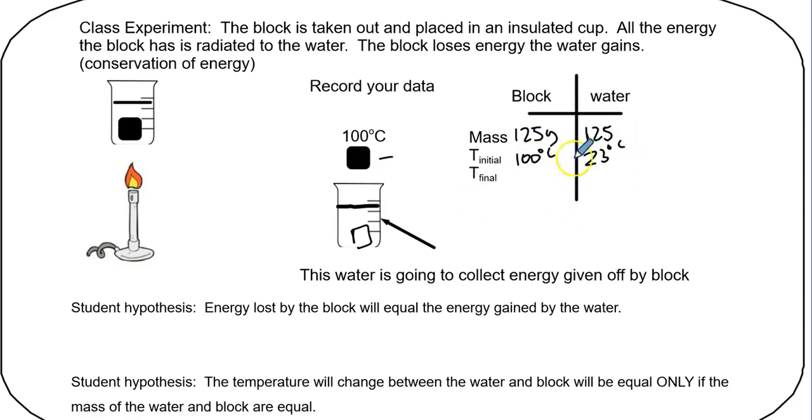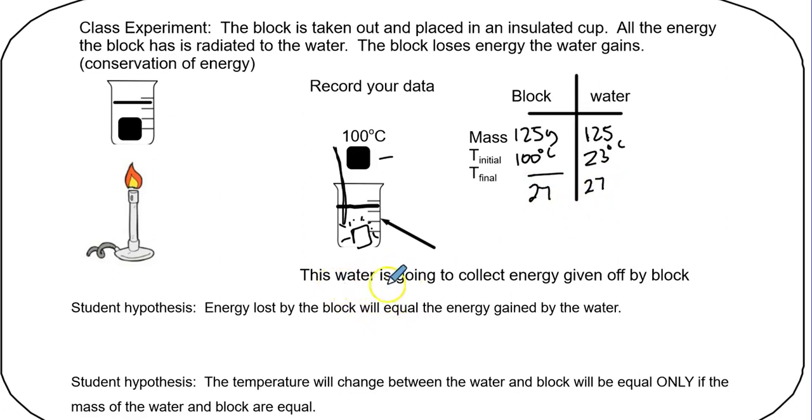All right, and we start heat. As the block drops in, it's radiating energy until they both become the same temperature. So you drop a thermometer in here, and you start measuring your temperatures. We'll have a student do this. The block will have a pretty big drop off, but the water only picks up a little bit. So let's say at the end, measured out, the water will go up to about 27 degrees, and the block's temperature drops to 27 degrees.